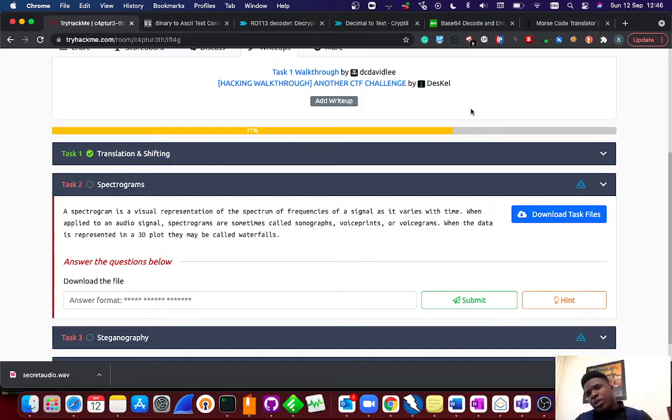So can we load the file? I just loaded the file, and what do I need to do if I load the file? Okay, I'm gonna try that again.